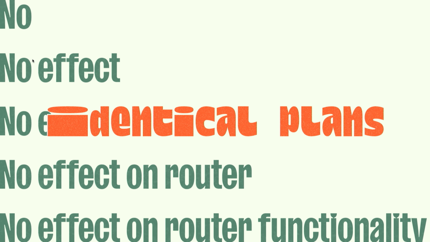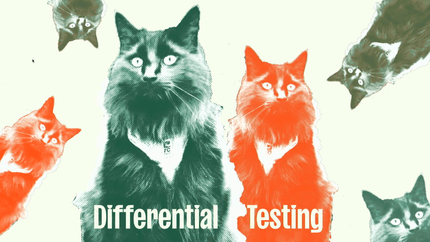Aside from that, we basically wanted to make sure we get identical plans. And that really comes down to differential testing. You probably expect this. Sure, you're implementing another version. Of course, you want to compare A to B. You want to make sure the two apples are exactly the same.